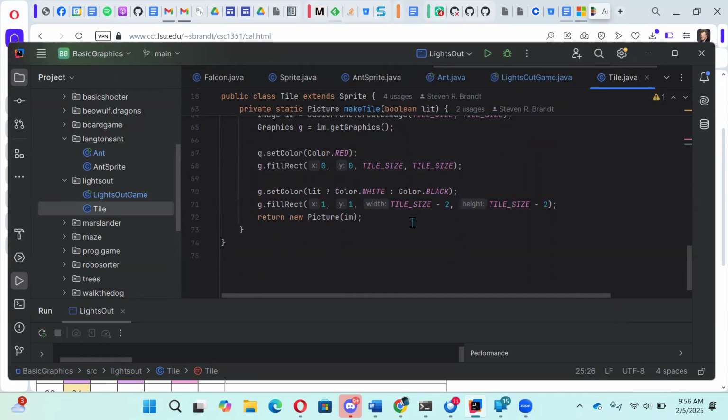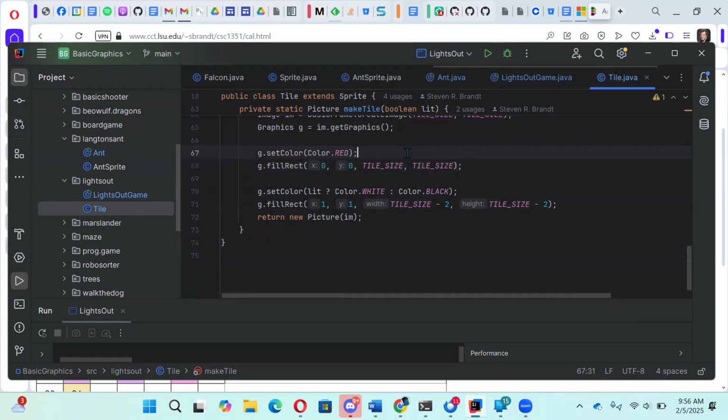So for some reason, it first draws a red square before it draws a white or black. That's weird. That code shouldn't actually need to be there. Oh, I see why it's there.